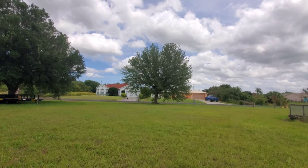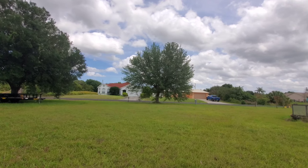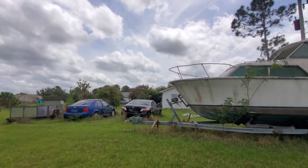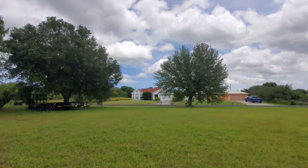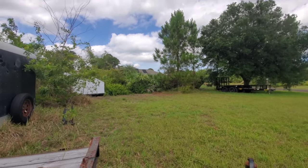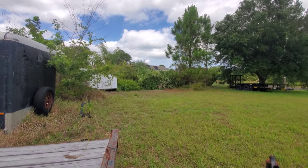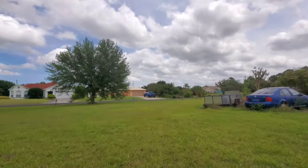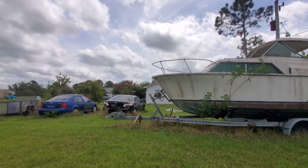Anyways, let's get into the testing here. So let's do the pans, let's do the exposure test, let's do the focus test, and let's finish up with some zoom testing. So let's get started. We're gonna pan from here all the way through to right about there and back. We're gonna do it two times each. So this is number one. Okay, here we go with number two.